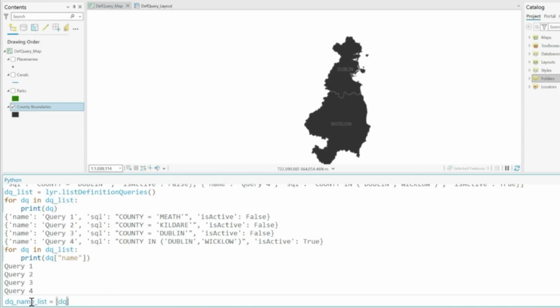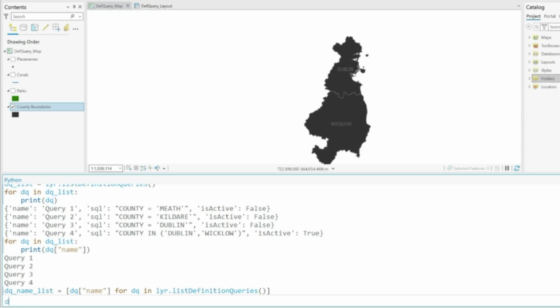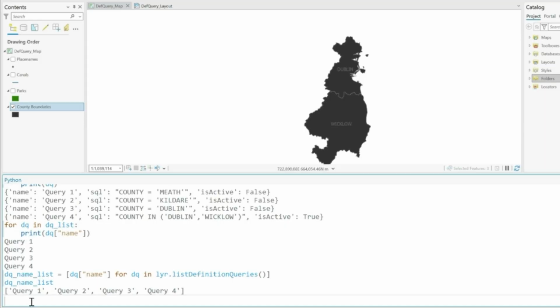And we want to access the name value. We'll say name. I need to add back in one of those square brackets for definition query in layer.list definition queries. And we'll hit enter. Now let's print our definition query name list to screen. And we can see we have a list of the names of our definition queries.